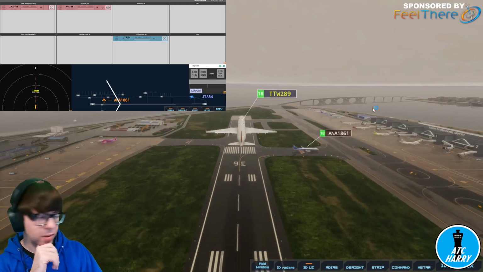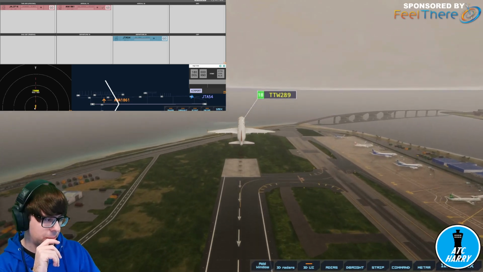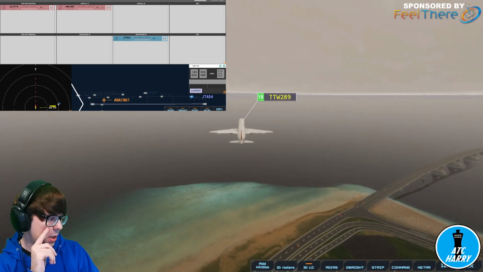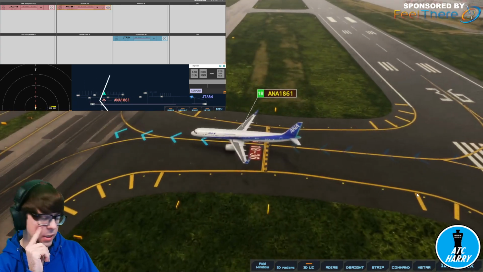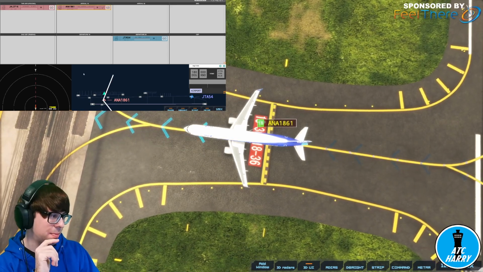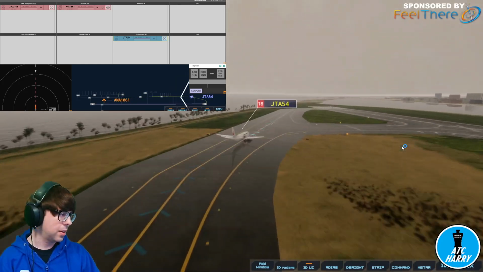Right, so there we go. Only one outgoing plane. He's actually ready to taxi to the runway and line up. And the only other plane we've got is the All Nippon over here. And he's literally got the shortest taxi ever. But we're going to hold on to him for a minute. Let's get rid of this one.